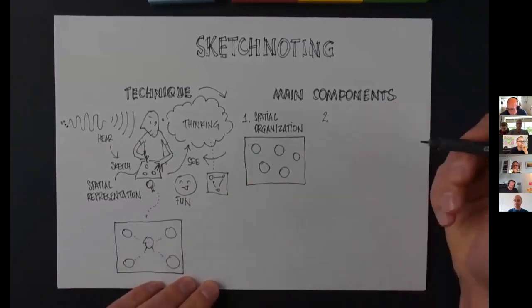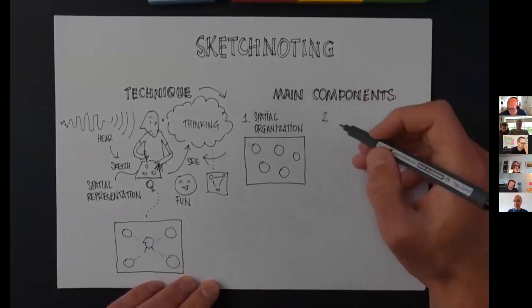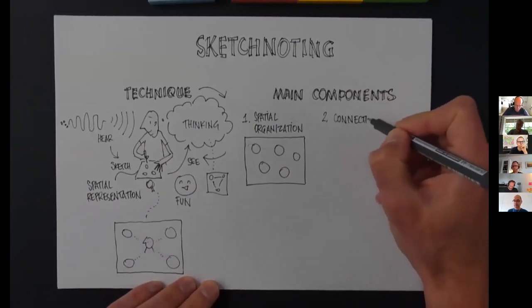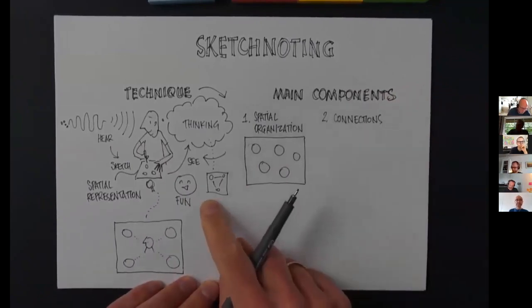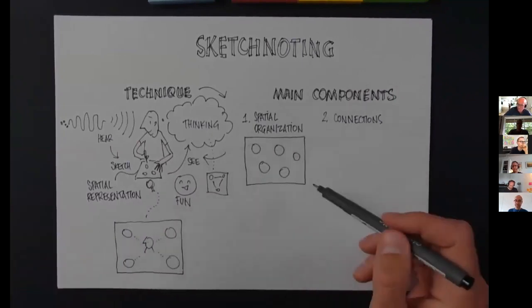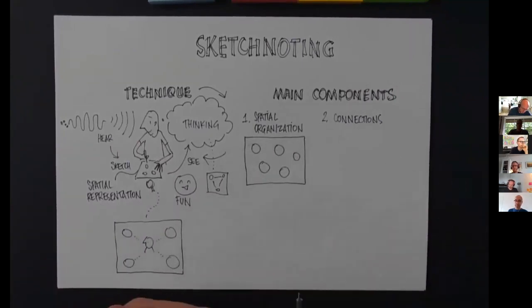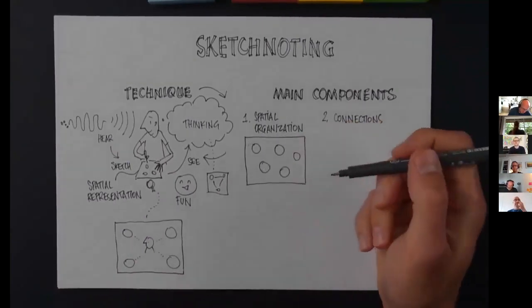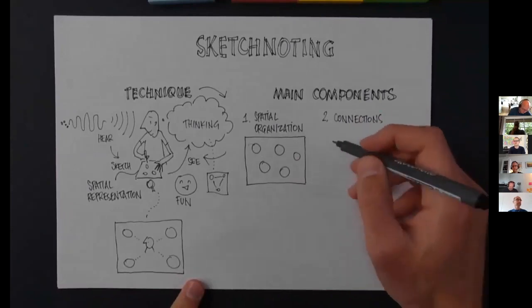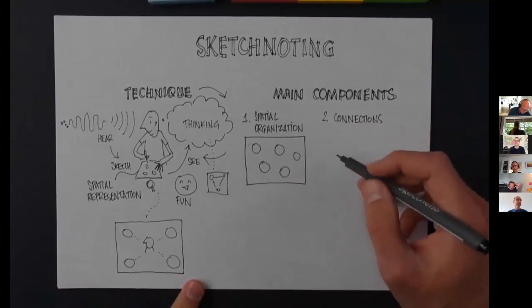Now, the next step is, or not step, basically a component. The next component is using all sorts of connections. So if you remember that statement about mental models, which are graphs, graphs are a combination of concepts interconnected. So if you place stuff on a piece of paper, our brain will start thinking in terms of patterns, trying to understand, okay, how do these relate to each other? Which parts are more important? And you can help it by either explicitly or implicitly suggesting connections.